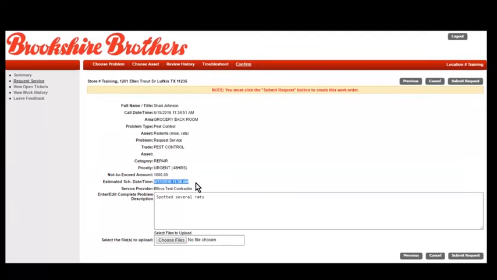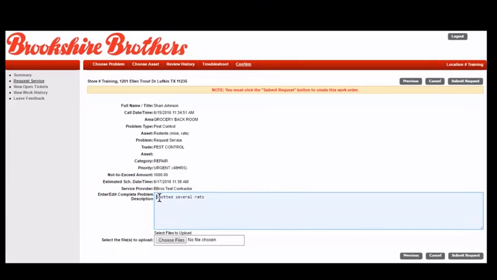Your service providers will auto-populate as well. Whether it's going to go to your internal maintenance department or an outside vendor, that's already been preset up behind the scenes. Keep in mind, ServiceChannel doesn't have anything to do with deciding which vendors are used for your company. That has all been decided upon by your maintenance department, and those vendors have been approved and set up for each location for the trade that they service. And again, it might go to your internal maintenance department, or it could go to an outside maintenance department.